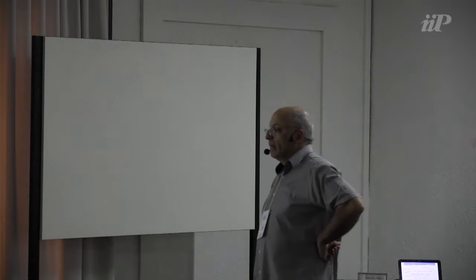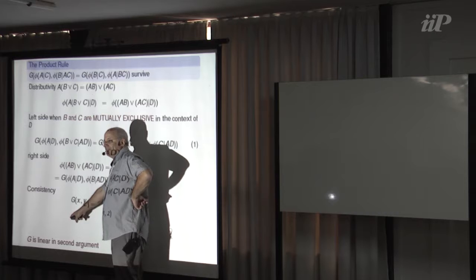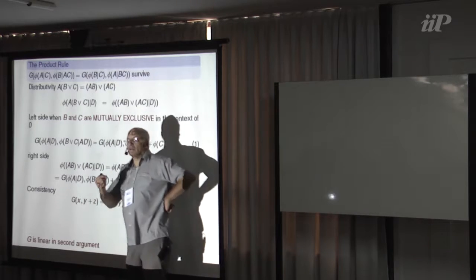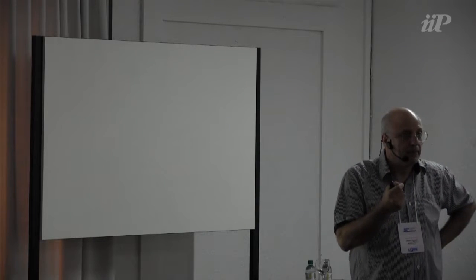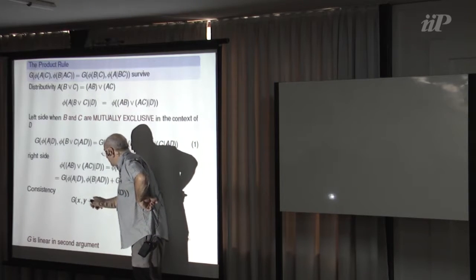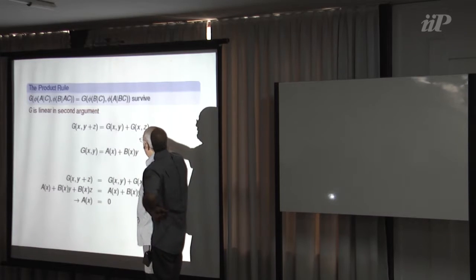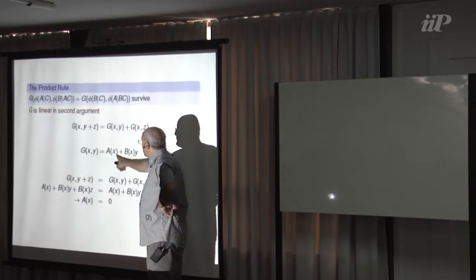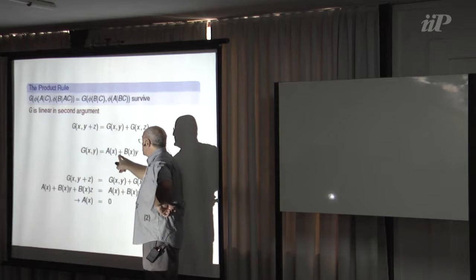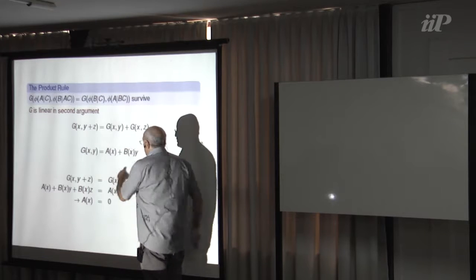So what do I know about this type of equation? This is what people call linearity. You see? I discover that on the second argument, this function G is linear. So the function of the sum is the sum of the functions. Fix x, this is just a function of one argument, and it's linear on that argument. So if it's linear, I can write it like something that depends on x plus something that depends on b. This is the equation of a linear function of y.